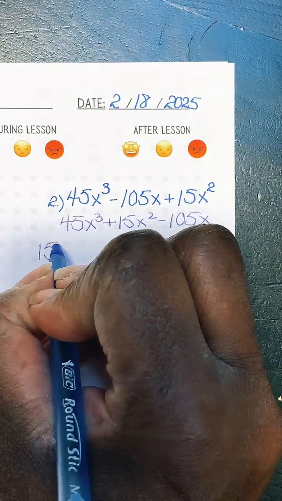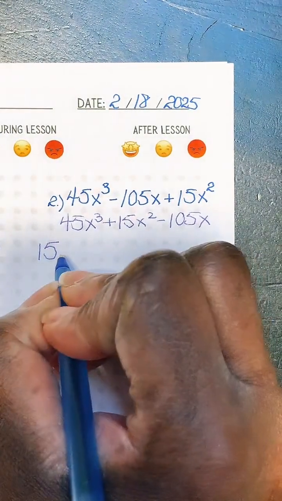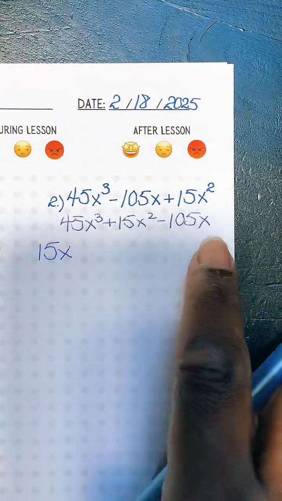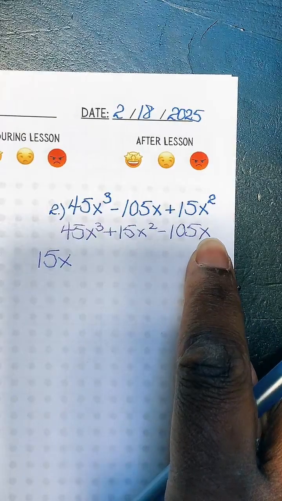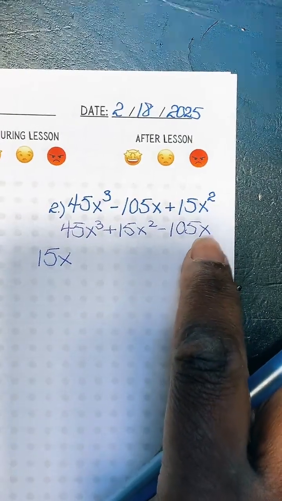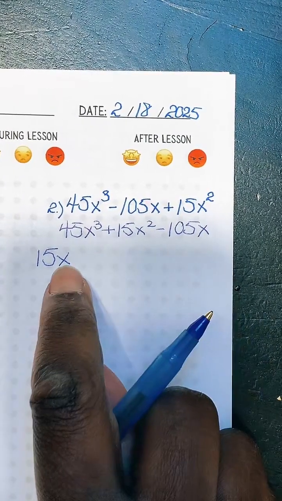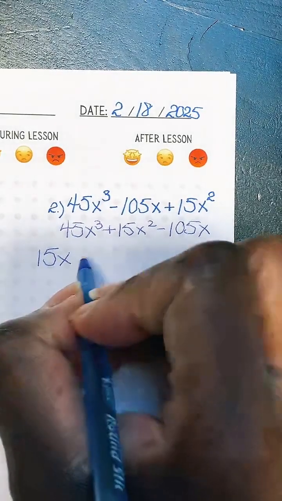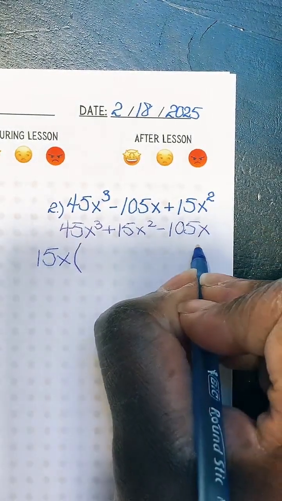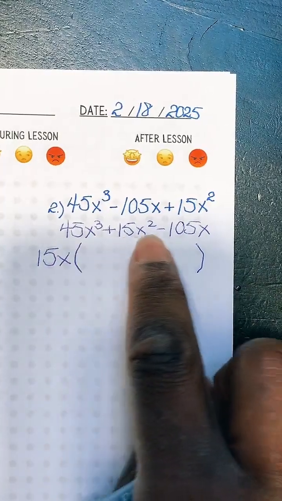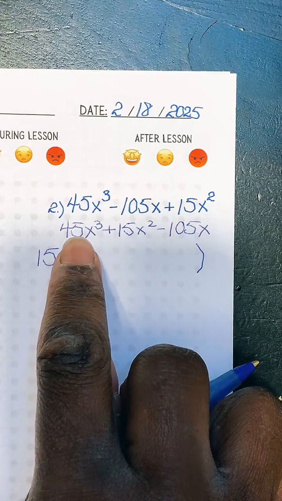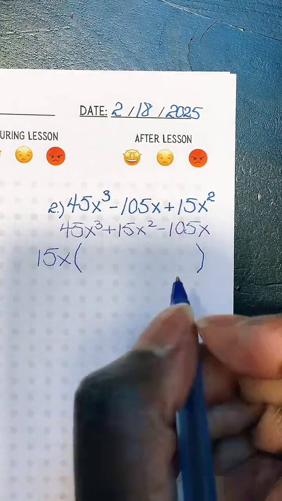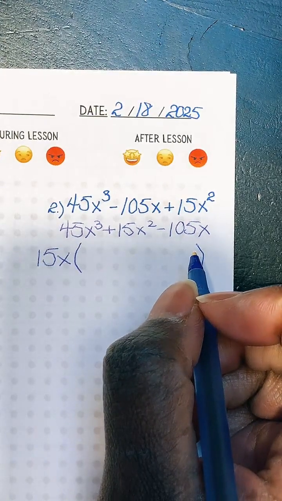So we have taking our 15 out, and we're also taking an x out. The reason why, we have all 3 terms have an x in common, but the lowest x that they have is just a singular x. So when we do this, let's divide the original by my GCF. So 45 divided by 15, sorry, I got 5 on the brain.